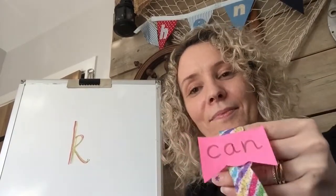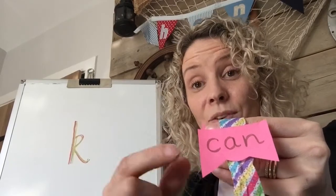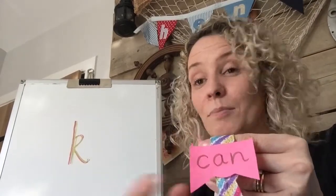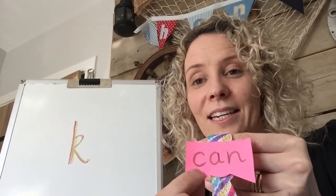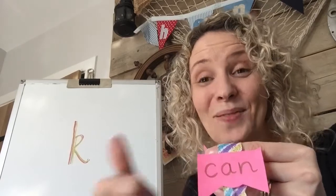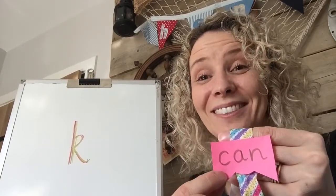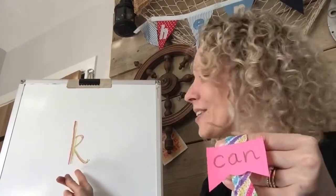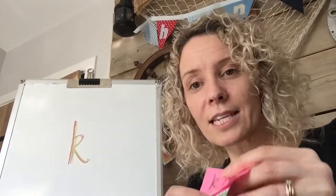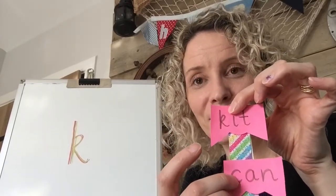Let's have a look at the last one. Can you see a kicking K in that word? I can see a K too — it's the curly one, isn't it? It's not this letter. It's the sound K but it's not this letter. So let's have a go. K-A-N. Can. Well done. Can we keep this one on our tail? Even if it's got the K sound, it's not the same as our K for kite — it's not the same letter. So we're going to say bye-bye to this one. When you're doing your reading, just watch out to see which K you can see — is it the curly K or the kicking K? They make the same sound but they look different, so look out for those in your reading.